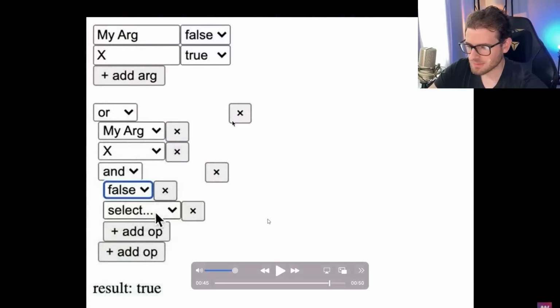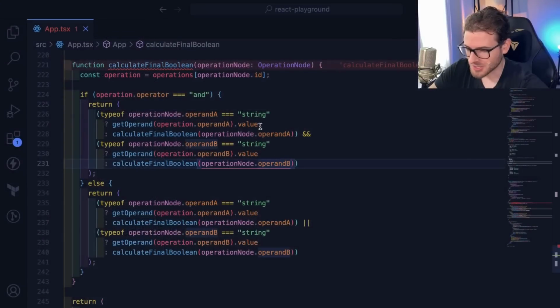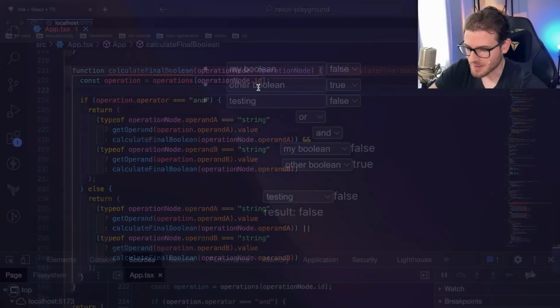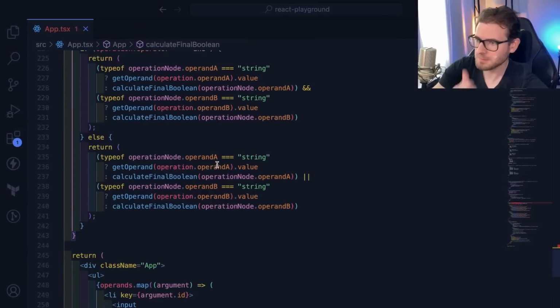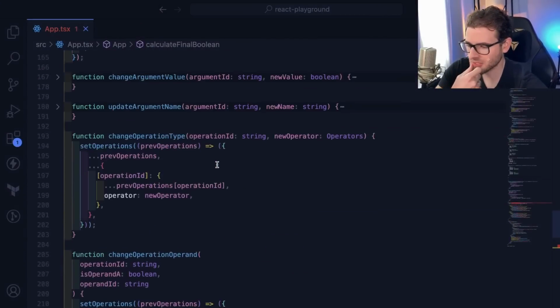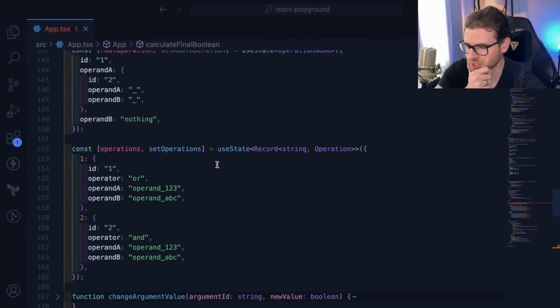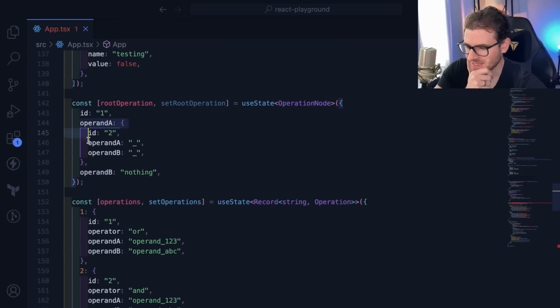Now the next steps would be adding an X to delete operations, which, man, I don't know if I want to even do that right now. Will it be easy to do? Because what I have to do is basically restructure the tree and set the thing to null when I delete it.